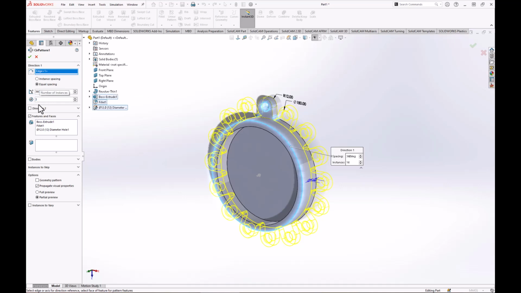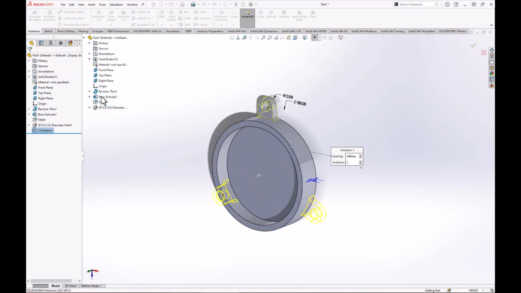Now, one thing to be careful of here is that the original copy is classed as one of these pattern instances. So you may say, well, I only want 2 copies of this collection of features, but the original is classed as 1 as well. So in my case, I must set this number to 3. If you set it to 2, you can see the effect that that would have. So the original is classed as one of the patterned instances. So 3 at 360 degrees total, equal spacing, OK.